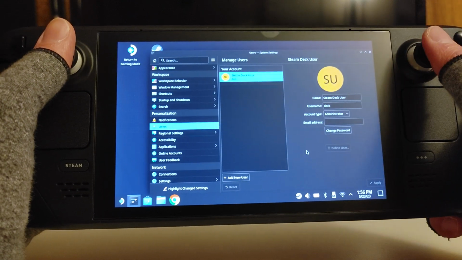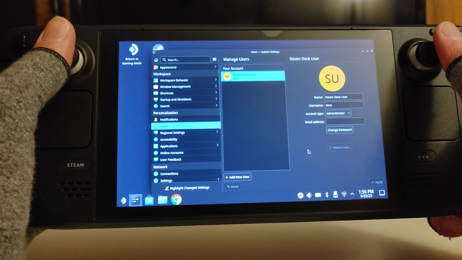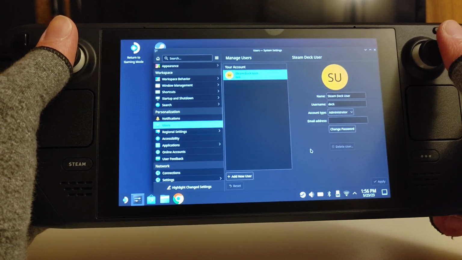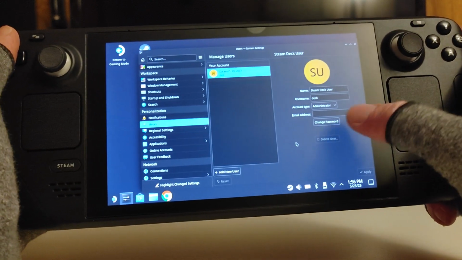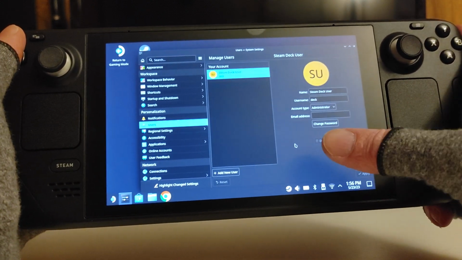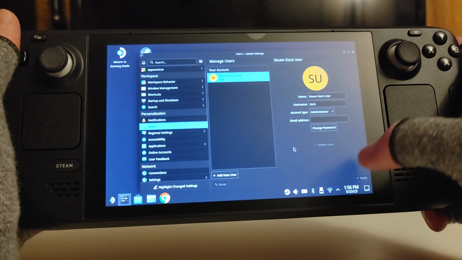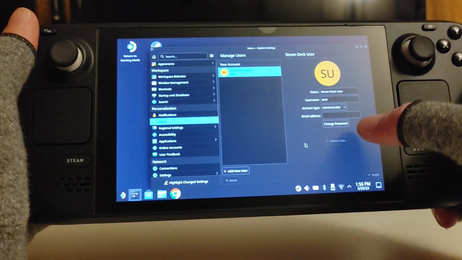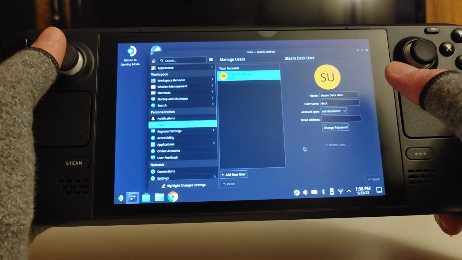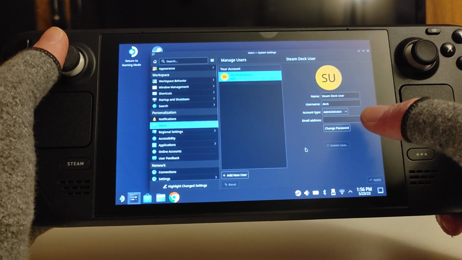password that I had no idea what the hell it was. I went to install Decky Loader on here, and it came up, change password. So I clicked into it, it brought up the digital keyboard, and I panicked because I had no idea what the hell the sudo password was. I had never heard of that before.